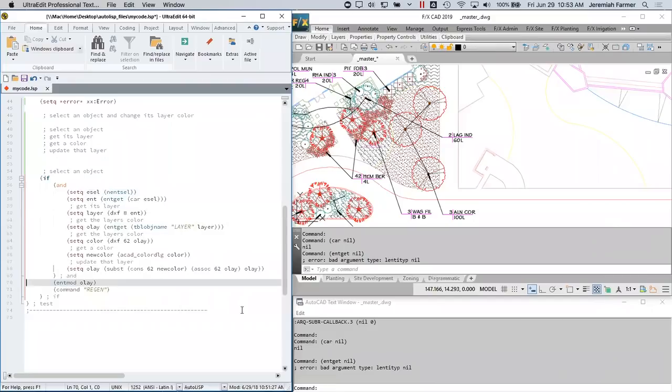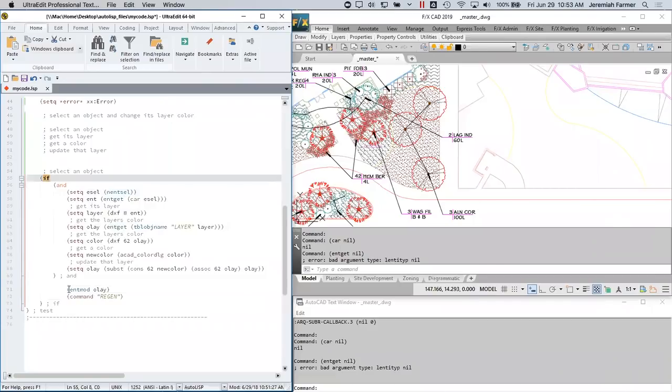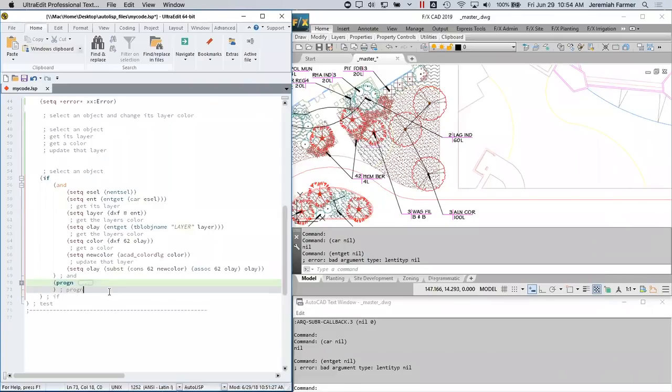But lastly, it turns out I want to modify the layer and then fire a regen. That's two things. And I can't say two things because the structure of an if-then is only one thing. So I need to wrap these up in an arbitrary group. And if you look again in the documentation for if, you'll find progn, this old Lisp statement to just roll up two things arbitrarily.